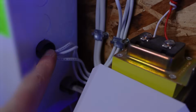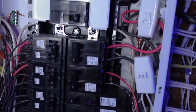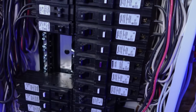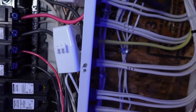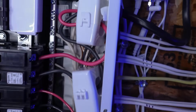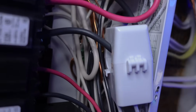Now, let's go in here. What you're seeing, obviously, these are a bunch of breakers. We have a bunch of breakers throughout our home. This is very standard for North America. What's non-standard in here are these two things right here. And these are called CTs, okay? Current transformers. See that black cable right there? It goes through the middle of that CT.